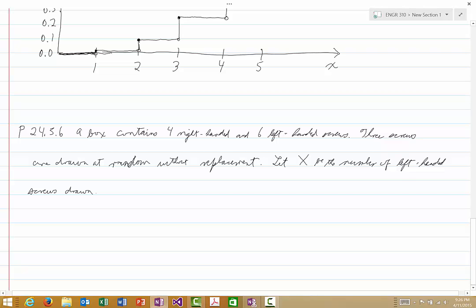And now, as I said in the book, they ask you a number of probabilities. For instance, they say, what is the probability x equals 0, probability x equals 1, probability x equals 2, probability 1 is less than x is less than 2, and so on. They ask you a number of different questions about various probabilities, but what I'm going to do instead will give us all of that information. But if we make this modification, it will also give us practice on finding the probability function and the distribution function.